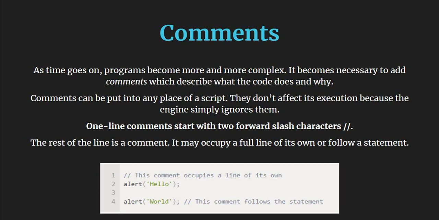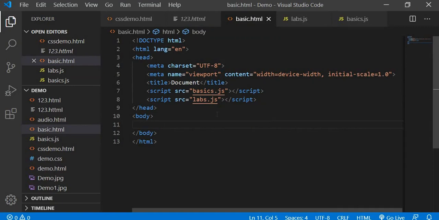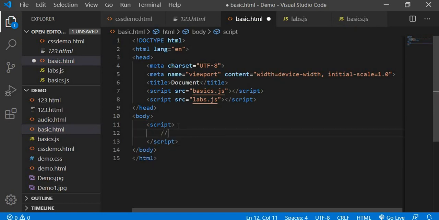So what I'm going to do now is check how we do a comment. So I'm in my code editor now. What I'm going to do here is add a script tag once again, and here I'm going to add comments. Now this is the comment section. You can add something, maybe you can add hello here. So I'm going to go and see the output of this. Now the hello will not be displayed. So let us check the output. This has become a comment. This is only for our reference. As you can see, the output, basics.html.